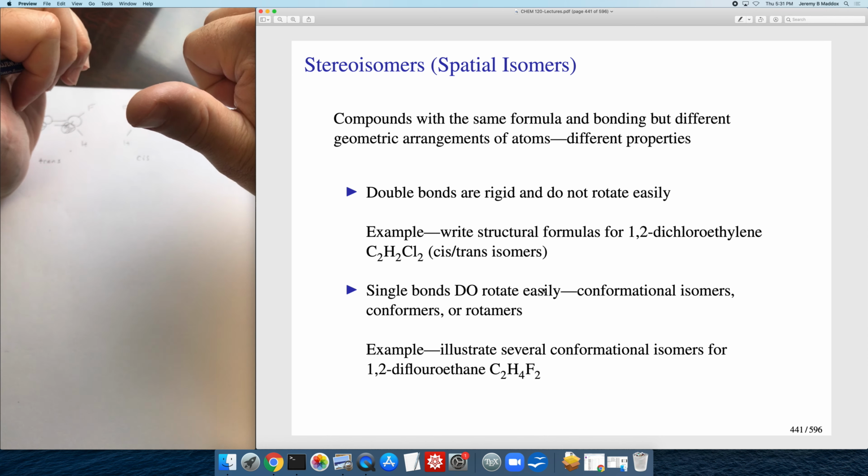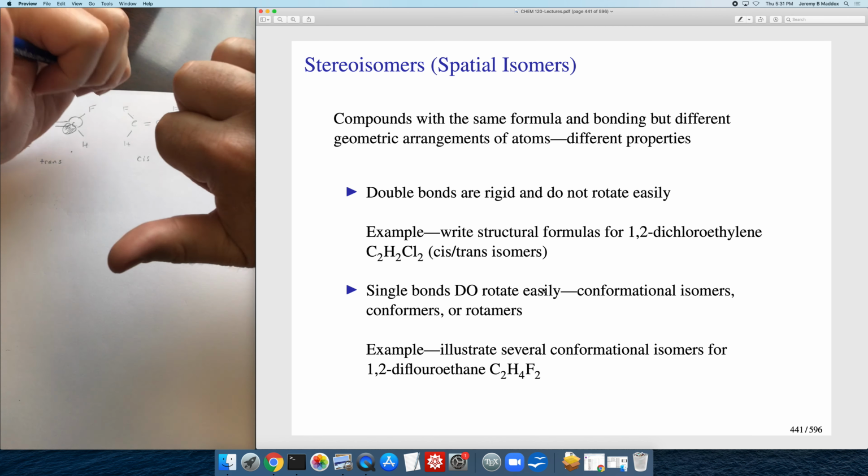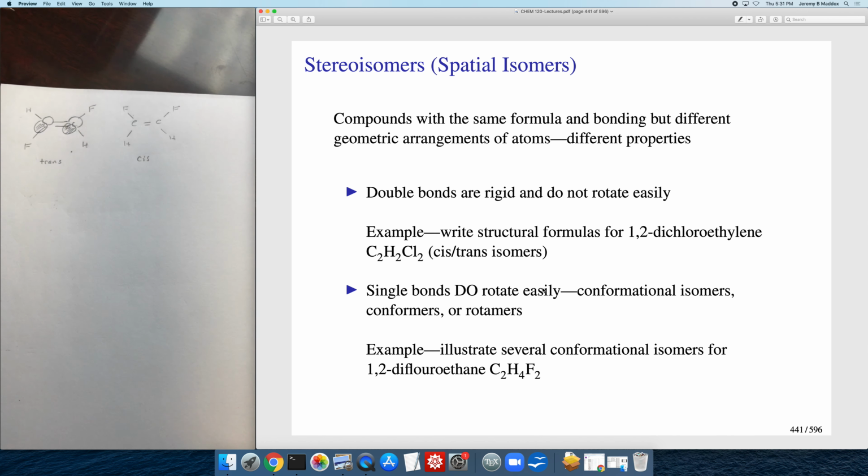But if you try to twist the molecule around, like bend it, if you try to bend it like that, you're going to break that atomic overlap, and that's going to cause the energy to go up. And so carbon-carbon double bonds do not rotate very easily, effectively making these two separate molecules. Okay? One is in the trans form, the other is in the cis conformation. And trans and cis molecules will have different properties. For example, these two molecules will have different boiling points. That's what the term stereoisomer means. These are stereoisomers of this compound 1,2-dichloroethylene.